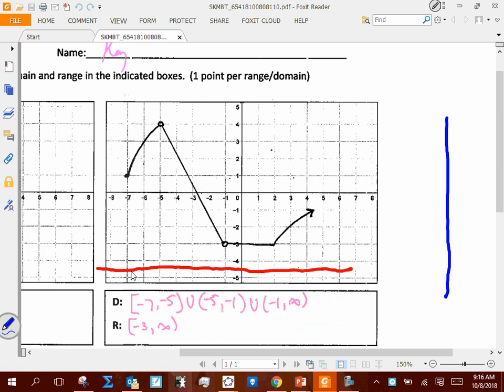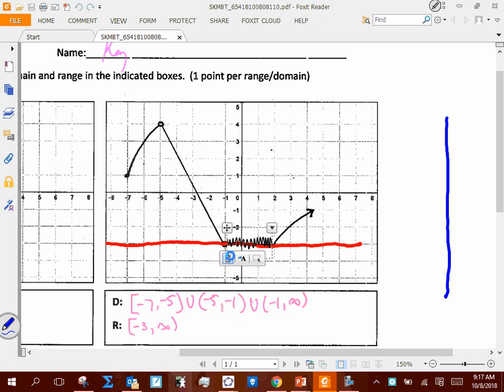Now, when I do the y values, the range, I get here, and a lot of people kick 3 out, or -3 out, because there's an open dot there, right? But isn't every one of these ordered pairs right here going to have a y value of -3? So -3 is going to be, when I list all my infinite ordered pairs, -3 will show up in some of those. So I need to include it.